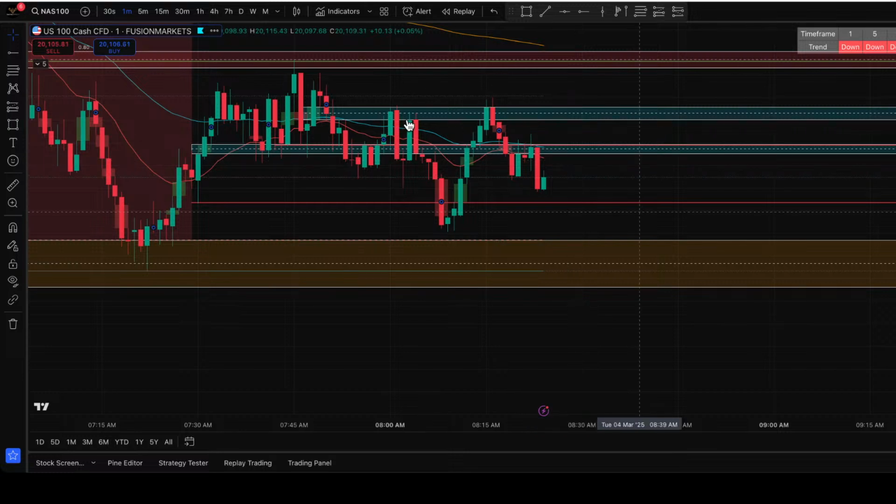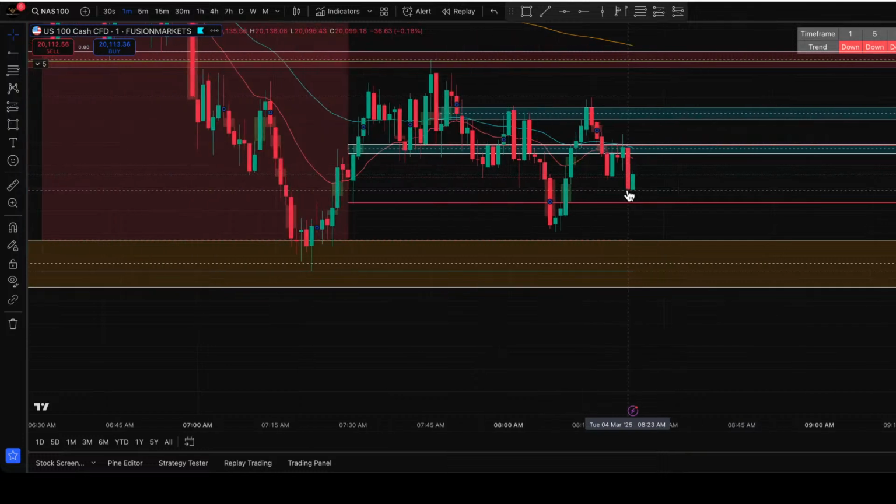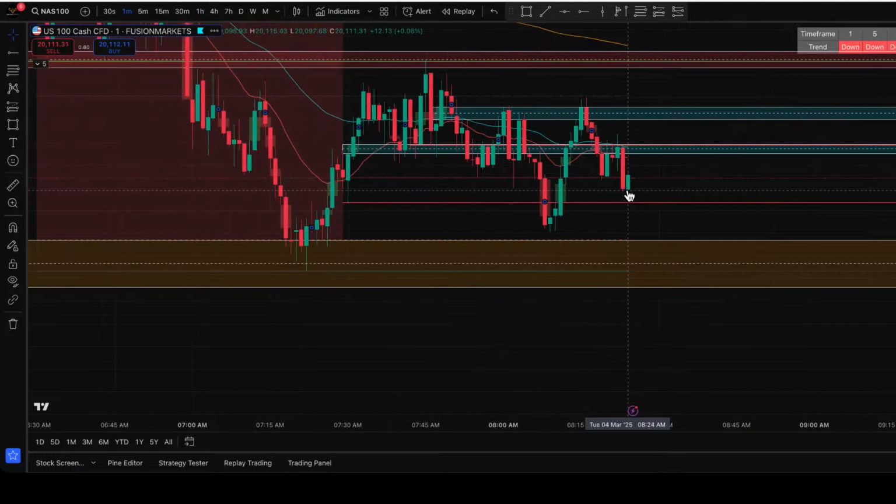Anytime you see this kind of blatant disrespect, I mean, again, it could still head in our direction, still take out these lows, give us that bearish confirmation, but that's not what we're looking for. Drops are probabilities. We are high probability traders, 70% or higher. And right now, this is 50-50. That's gambling. I don't like it.